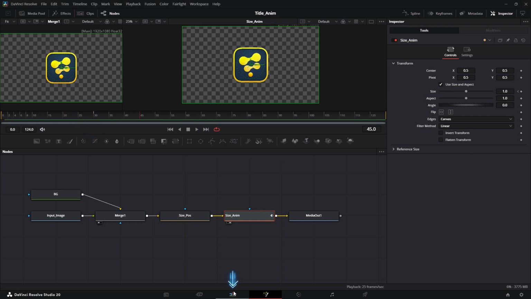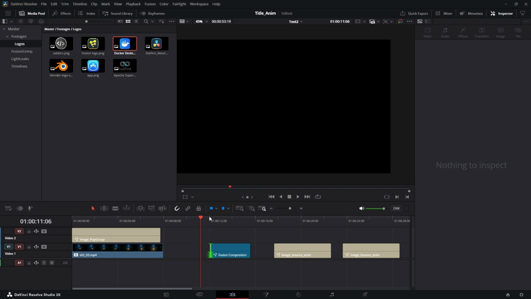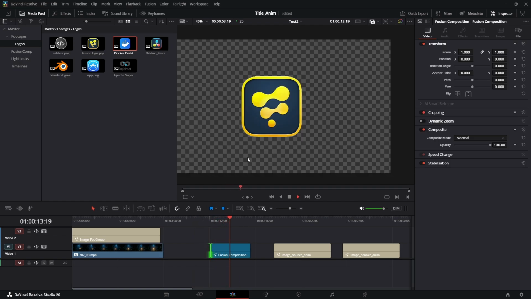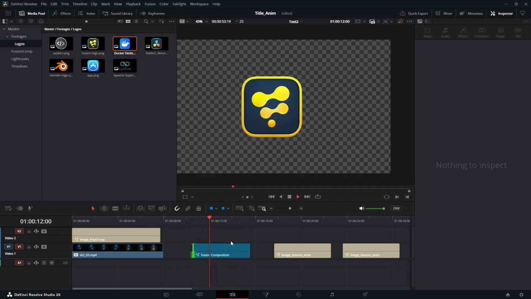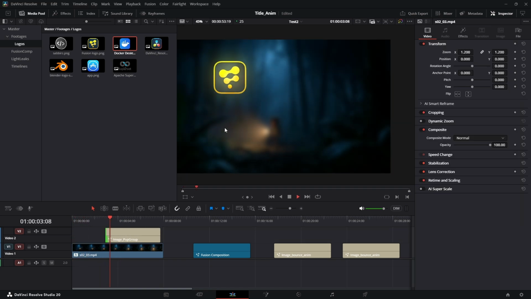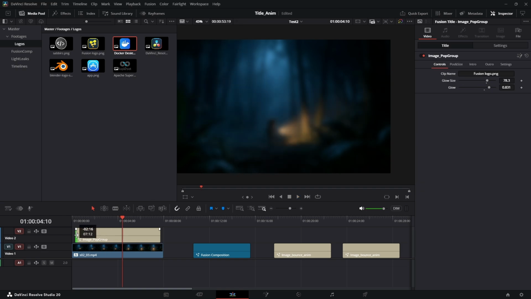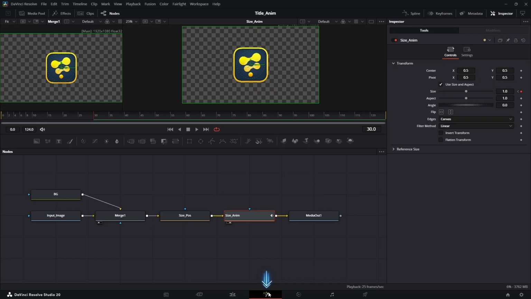Let's jump to edit page. If we change the duration of the animation by making the clip longer or shorter, you'll see that our animation stops working properly. It basically breaks. With this type of traditional keyframe animation, you can't dynamically change the duration. But we want to build a template where the animation works perfectly no matter how much you change the clip's length. So we already understand traditional keyframes won't work here. We need to create a dynamic keyframeless animation.